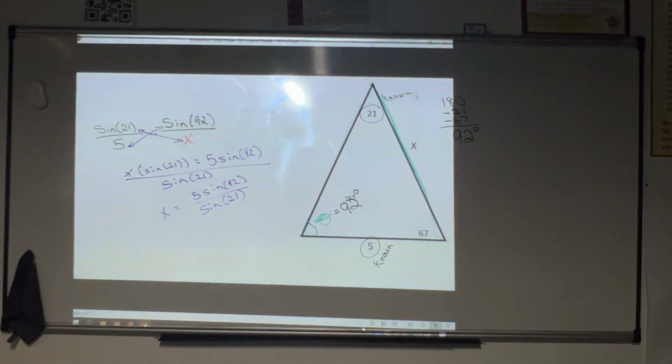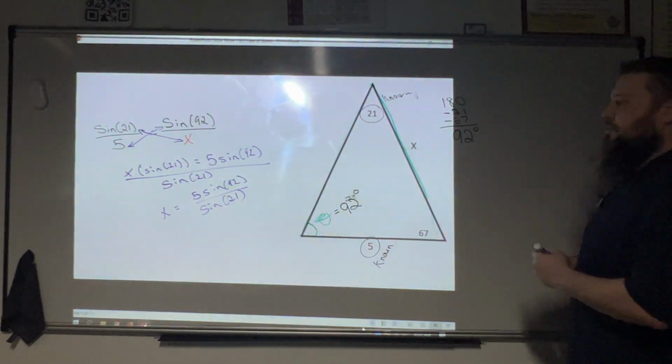Is my triangle presented to me in degrees or radians? So what mode should my calculator be in? It should always match. If I give you degrees, make your calculator in degrees. So go ahead and set your calculators to degrees and solve for that for me. Corinne, that wasn't that bad, was it? It was so hard. I know.